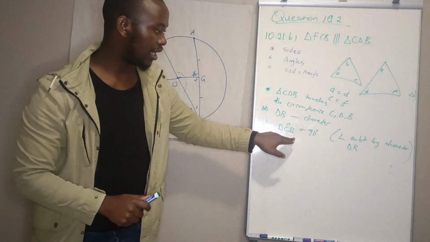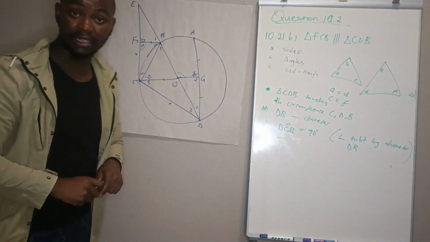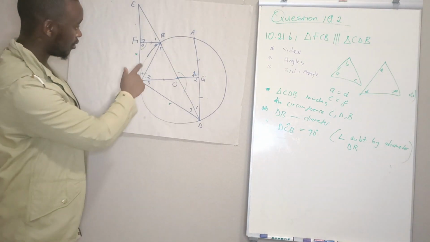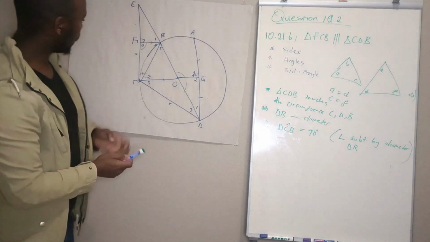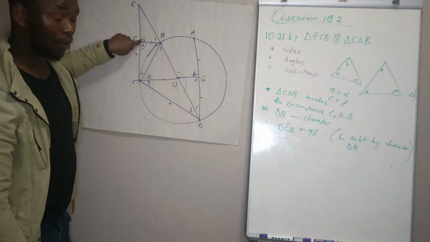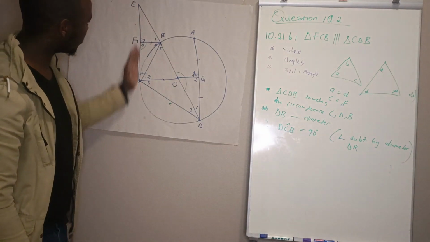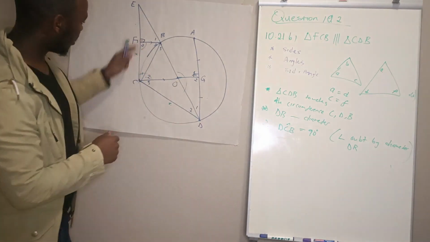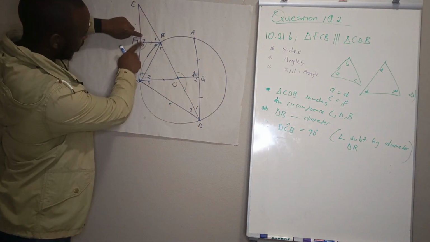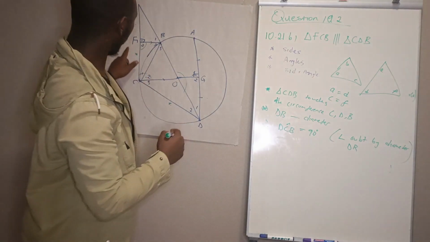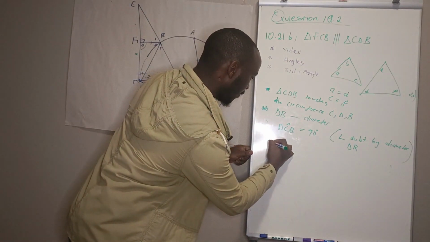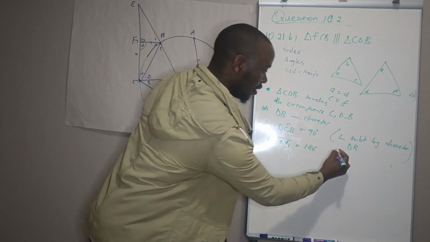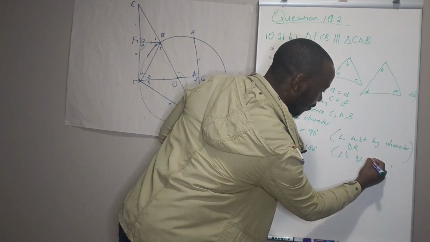So what angle can we link these two on the other triangle, which is FCB? We see that for FCB, we must find an angle that is 90 degrees. And we are already given an angle there, F1, which is 90 degrees. And these are on a straight line. They told us that this is a tangent, and the tangent is a straight line. So on a straight line, those two angles that are split there should always be equal to 180. So F2 plus F1 should be equal to 180 degrees, angles on a straight line.